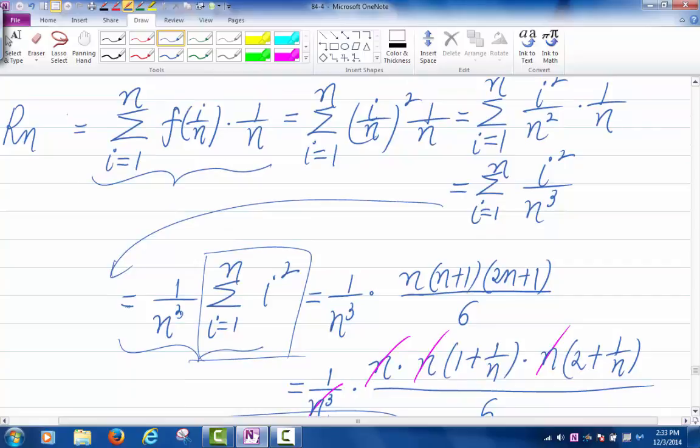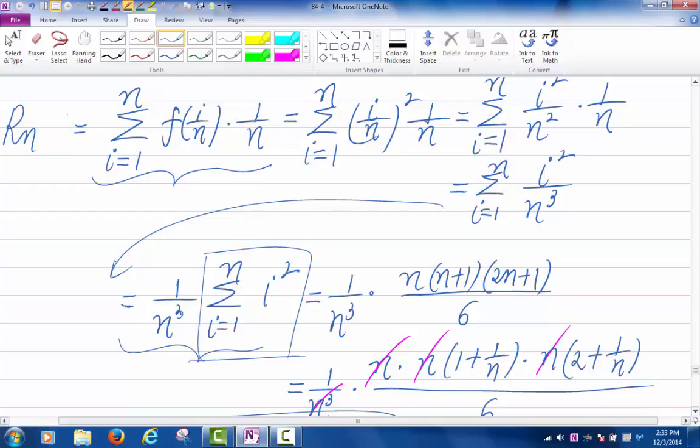Well, all I have is summation i going from 1 to n of i squared. What is that sum? It's 1 squared plus 2 squared plus 3 squared plus dot dot dot plus n squared, right? Did I give you a formula for that? I gave you a formula for that sum before the break, and that formula was that this sum is n times n plus 1 times 2n plus 1, divided by 6. That's the value of the sum of i squared.